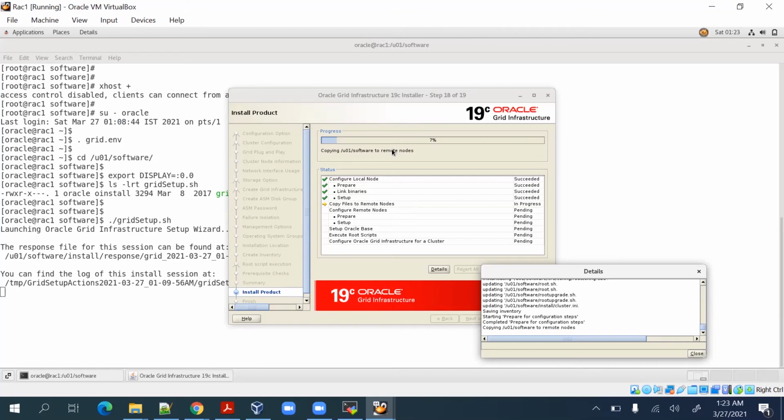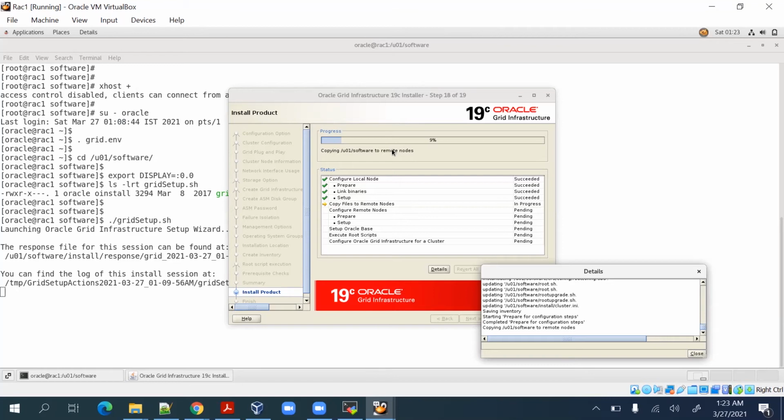Once this is over, we'll do the RDBMS installation, then we'll create the database, and then we'll do the administrator part one. Okay, so at the beginning of this course, I walked you through the basic architecture of Oracle, and then we went through the Oracle Linux software installation on a virtual machine.